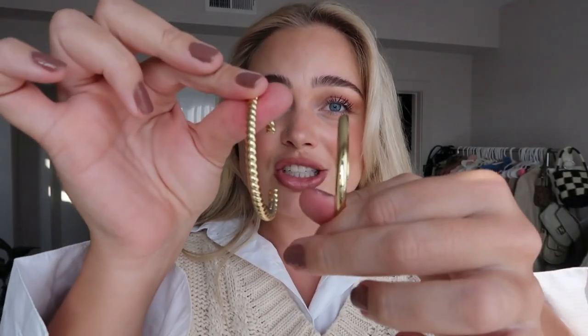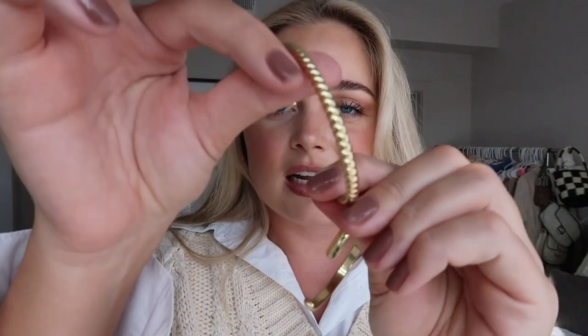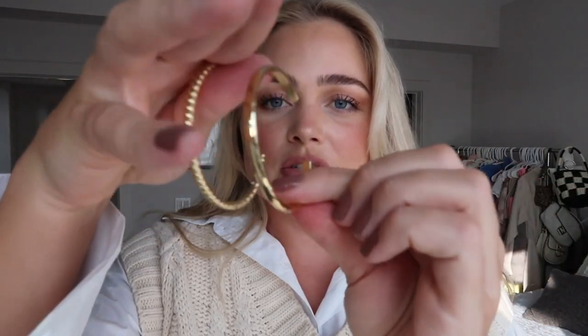I just got dressed — I'll show you guys my full look in a second. Right now I'm putting on some accessories from Baublebar. I have these little twisty hoops, so cute and chic for fall — they could go year round. I love bracelets and these little bangles; I added a twisty one for texture. They're so chic together, especially with this nail color.